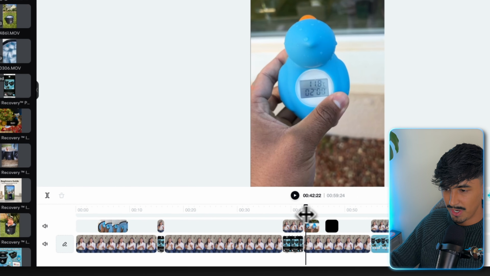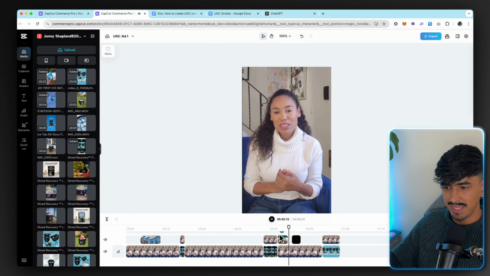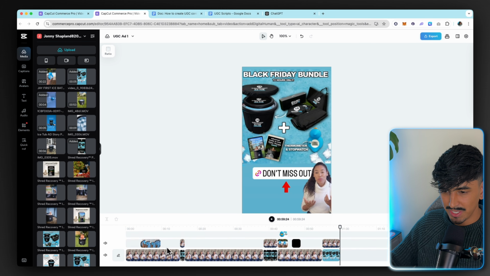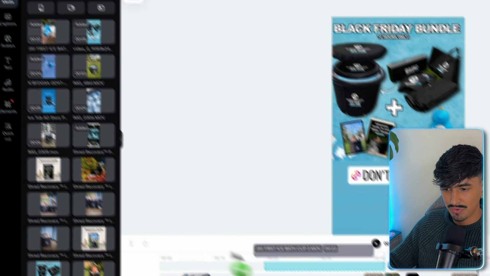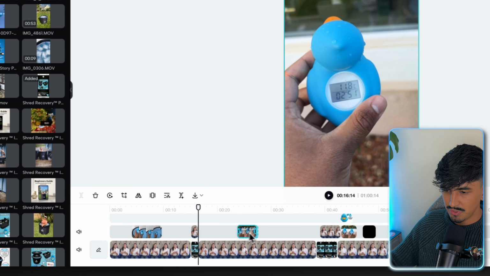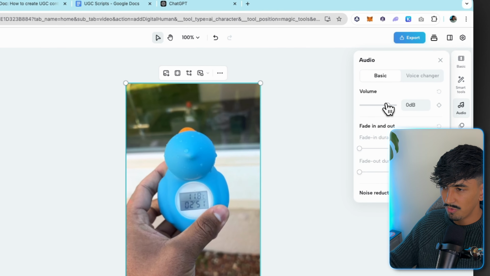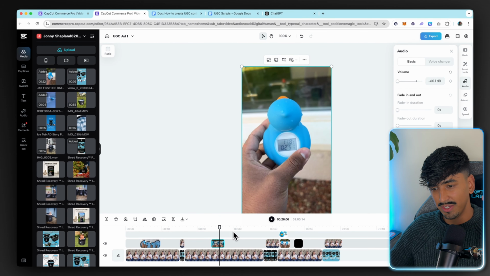And then the third B-roll is a video on screen, the duck, stopwatch and thermometer, and I've just added an image. So let me quickly show you how to do this. Obviously, for the regular B-rolls, you literally just drag and drop it onto the timeline, and then you can cut your clip to where you want it by dragging either side. Then make sure you click on it, click audio, and remove audio. And that's literally how you do the first full screen B-roll.